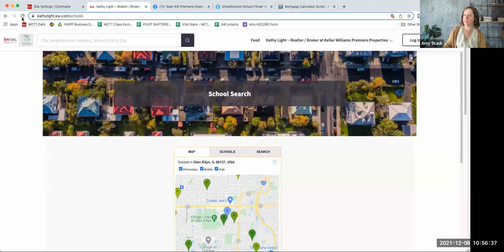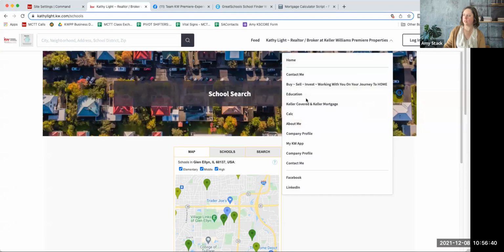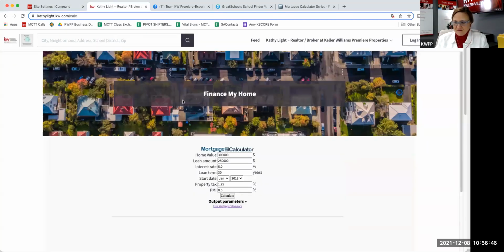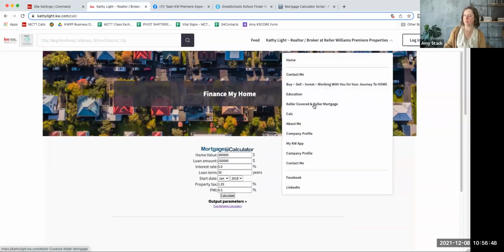Then we're going to go to the website, hit refresh. There's the next calculator. That one's kind of little, but that's okay. It is kind of little for my old lady eyes. I like this one.